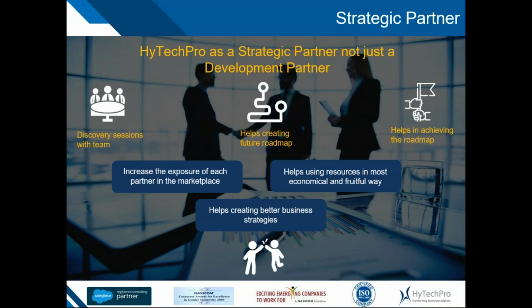But that is what every development partner does. The value that High Tech Pro brings to the board is we don't just act as a development partner, we also act as a strategic partner to you. Now, when I say we act as a strategic partner, I will tell you the basic difference between a strategic partner and a development partner. A development partner will have a pool of resources who are going to do different tasks for your team as you require, but they are more like executors of tasks that you give to them, and that gets done.